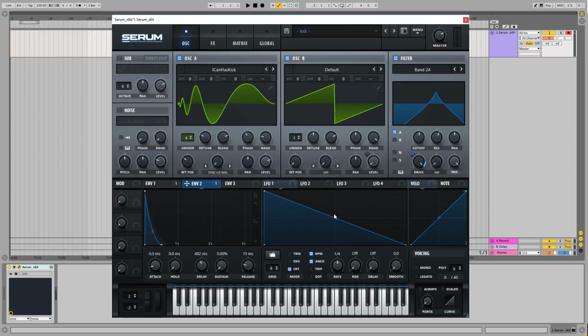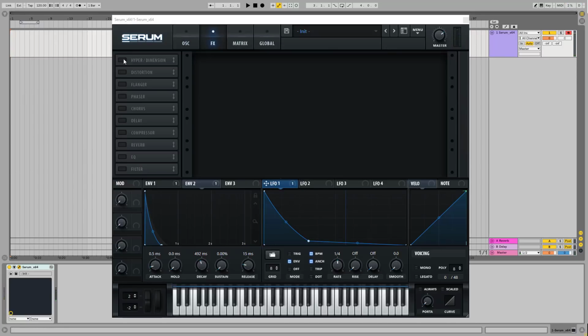On LFO1 I want to use a similar shape to what we use in the envelopes, but this time with a little more sustain basically, and we're going to use this LFO1 envelope mode and drop it onto LFO1. Something like this. Okay, and before we jump into the effects, let's add the sub, something like this, but with a distorted sine. Cool, this will behave pretty well with the distortion.